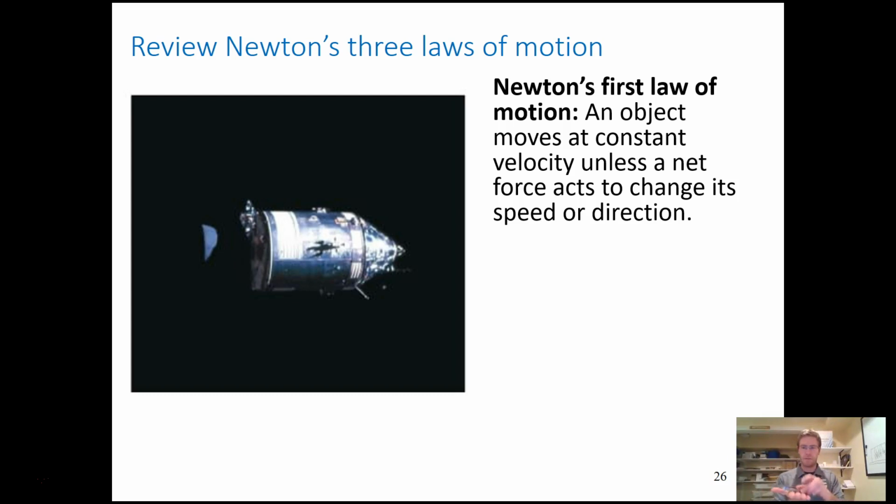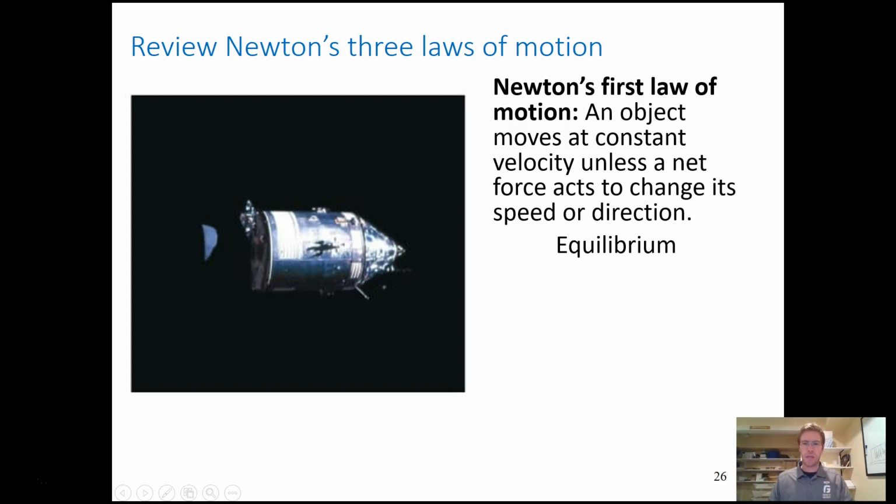All right, look, here's my cell phone sitting on my hand. It's being acted on by a force, its weight, and my hand. But its net force is 0, so therefore it will maintain its constant velocity of 0 meters per second that it has right now. Newton's first law of motion. Boom. All right, so in one word, this is equilibrium.